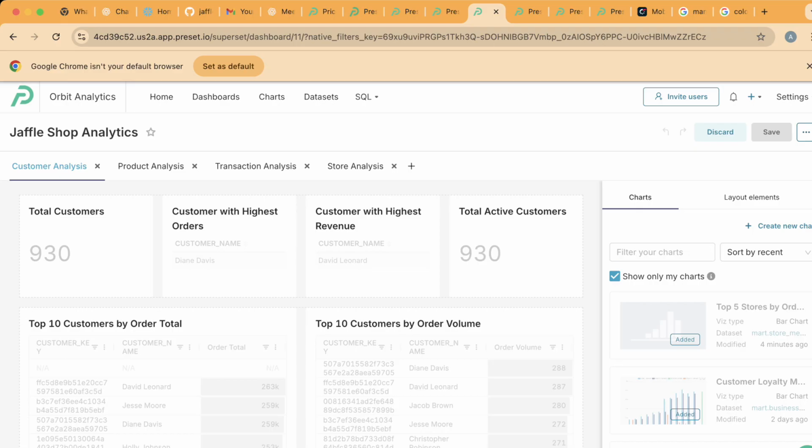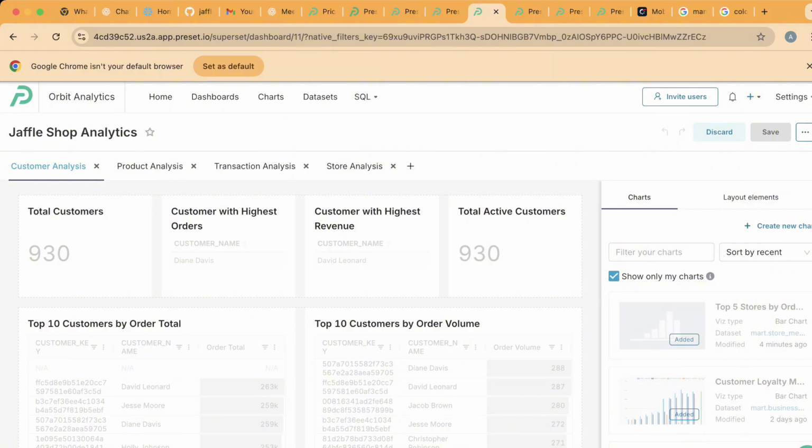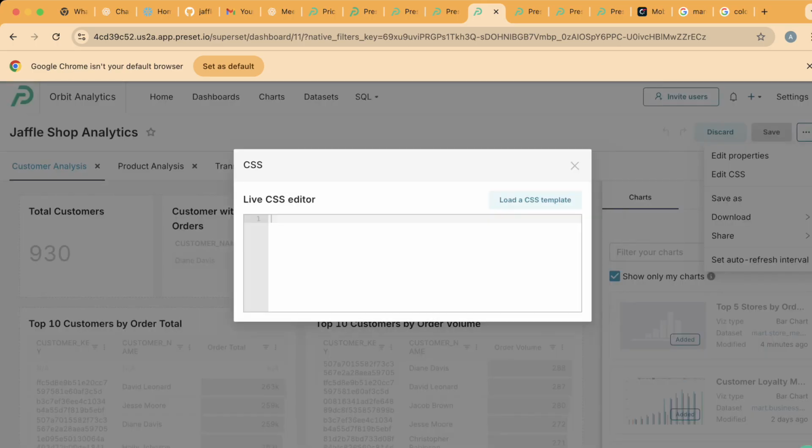But for the purpose of this session, I'm not going to do that. When you go to edit and click on these 3 dots, you see edit CSS. I'm going to provide something that you can work with and compare against.